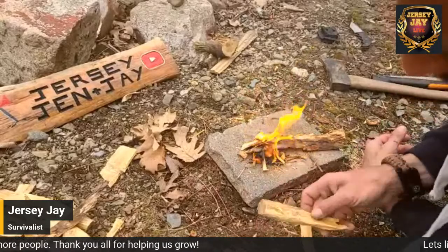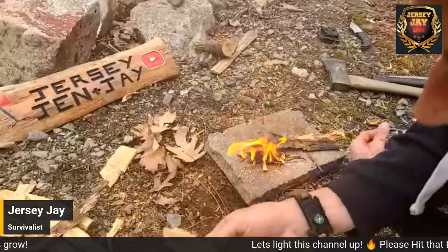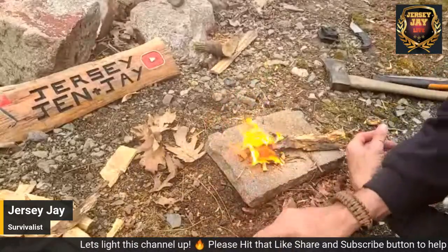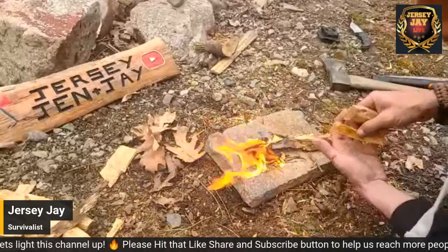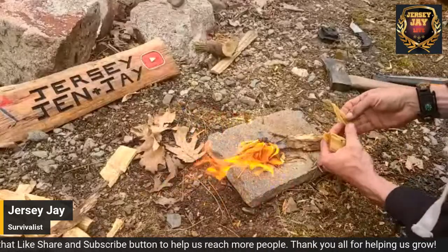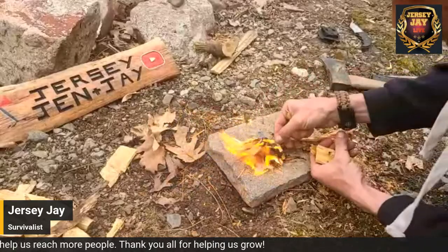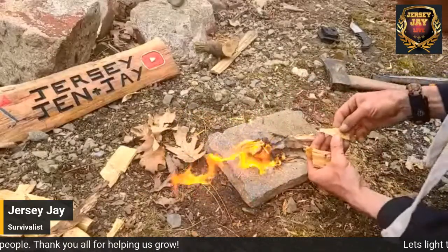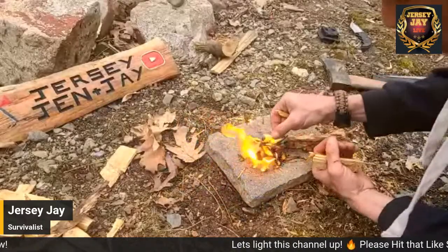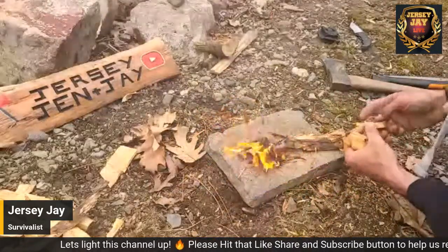So, guys, today we have been talking about fatwood. This is fatwood right here. I have a whole bunch of it now. If you guys want your own fatwood, let me know. I can make bundles up and send it to you, so you don't have to go searching for your own in the woods. If you'd like to stay home and practice this, I'd be more than happy to send you guys some fatwood. Maybe I'll make my own brand of fatwood. We'll have the Jersey J Survival Fatwood available for sale in stores near you soon.